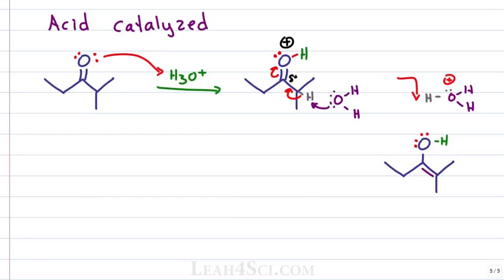Now that we have an enol, we have a molecule reactive towards the halogen and you should recognize this reaction as the very same mechanism you saw for alkene halogenation where the alkene will cause an induced polarity. So for example, here we have Br2 which is neutral but as the pi bond gets close, the electrons from bromine slightly run away giving us a temporarily partially positive bromine and this is what gets attacked.